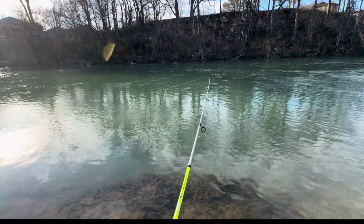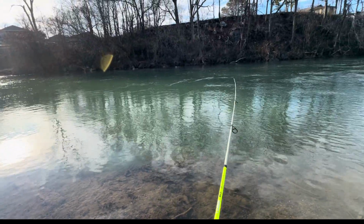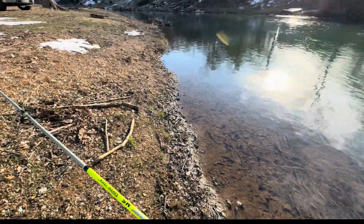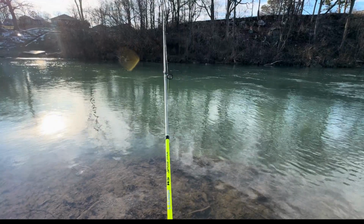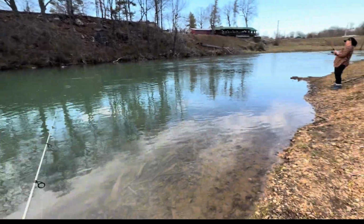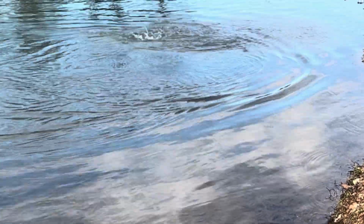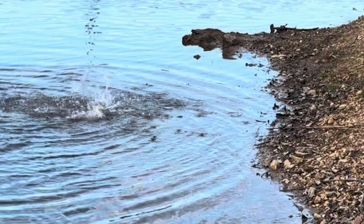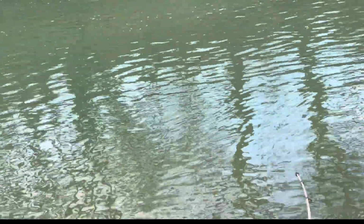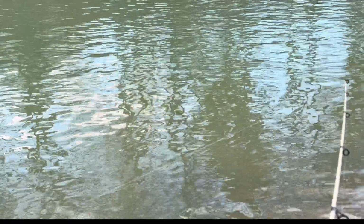There you go. I done got in the mud here, sinking in the mud. Well, didn't get one that cast. Is that yours? She got her one over there, on the bluegrass bug. Huh? He's got it all the way down in his mouth. Oh, he inhaled that thing. I'm gonna have to go help her with that one. He inhaled that bluegrass bug. He broke the line, got off, got the bluegrass bug in his mouth.